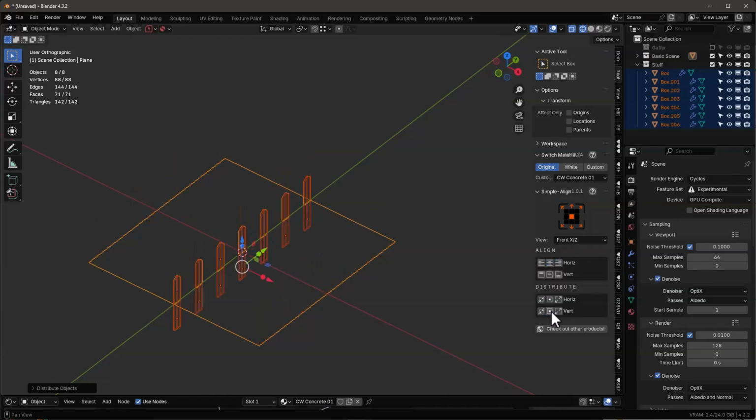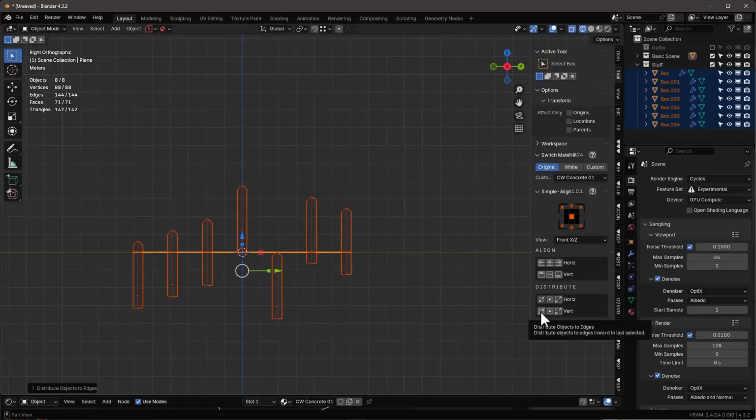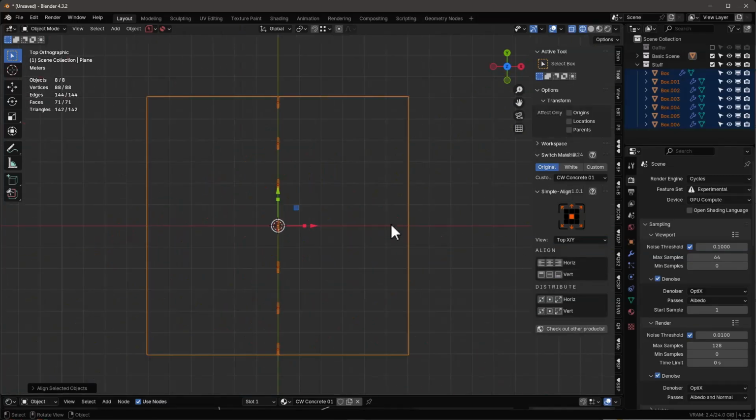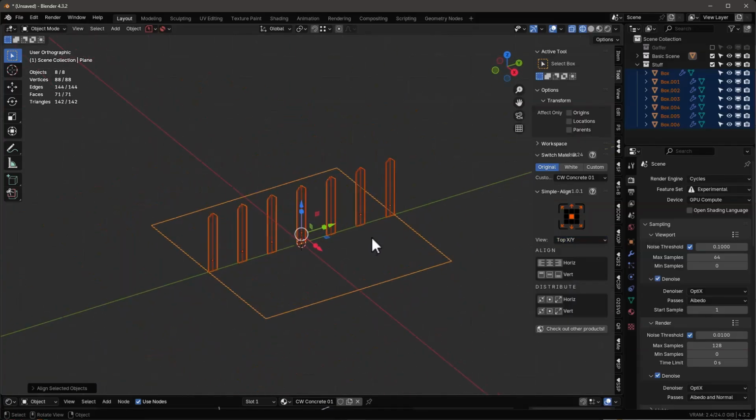And you can come back here and adjust these. This is distributing them now vertically along the front view. Or let's just go back down to the vertical on the bottom. So you get the idea. You just use the top view, the right view, and the front view to set up how you're going to distribute things. It makes it much simpler than trying to remember which is X, Y, and Z and how to distribute them that way. You just have these two little panels and that works well.